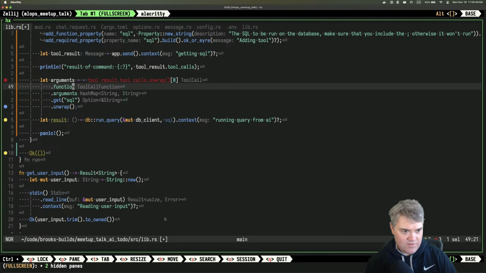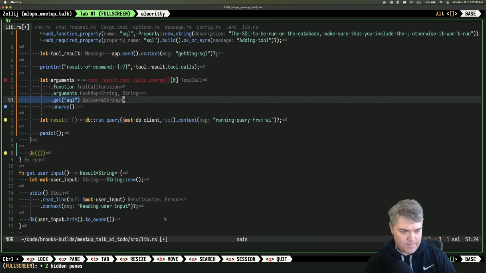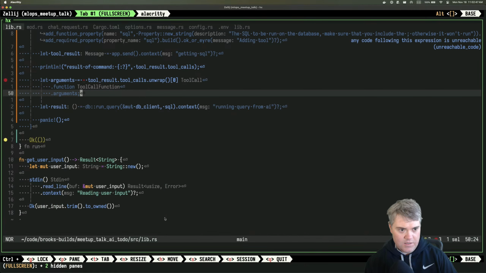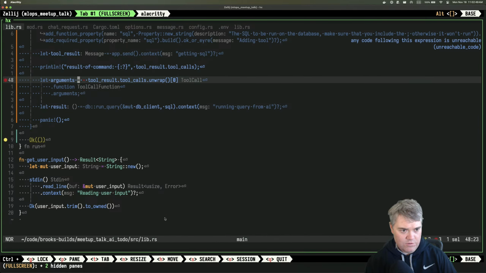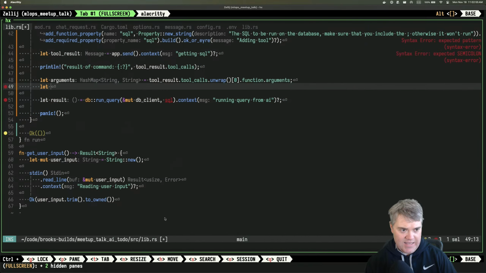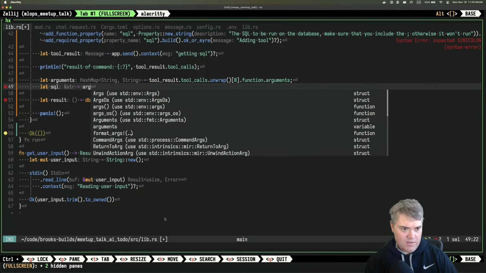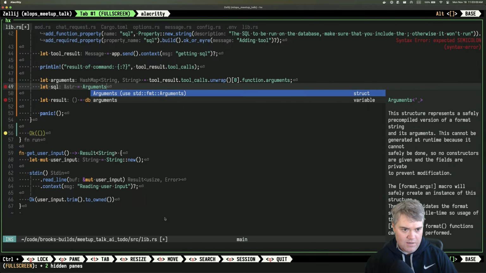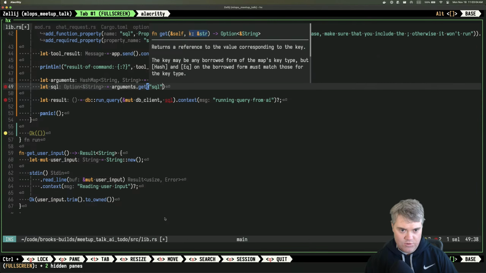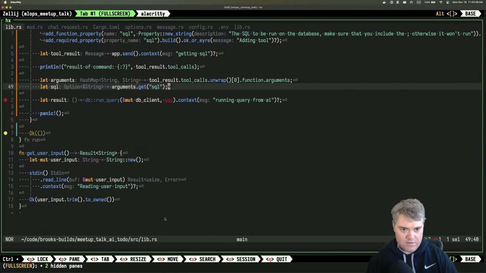So if I do that, function arguments. So if I grab u, yes, you're happy with that, then let SQL equals arguments get SQL. Unwrap u.